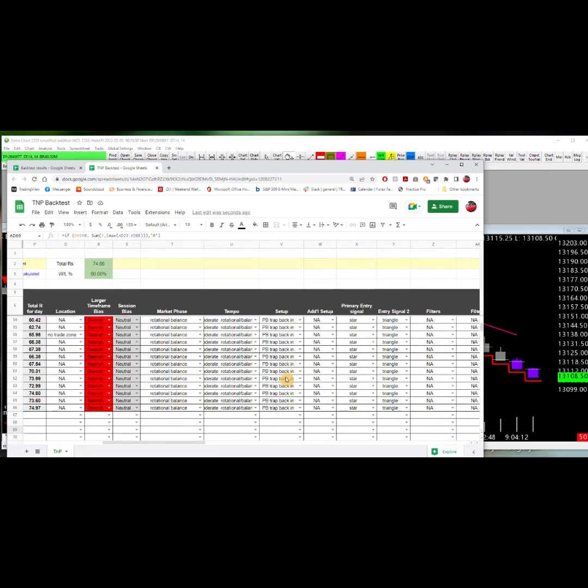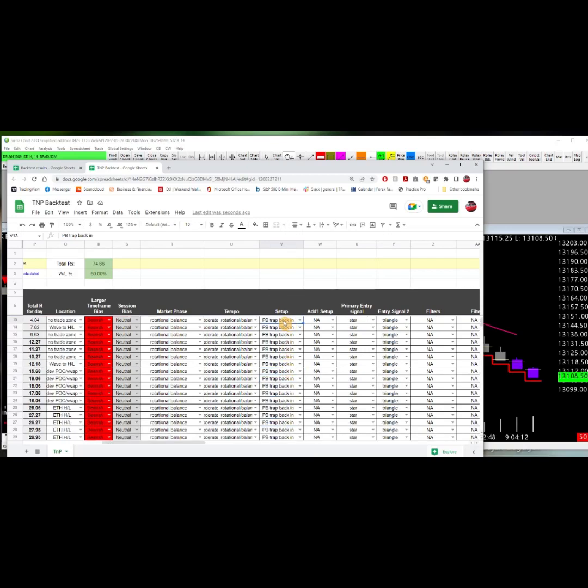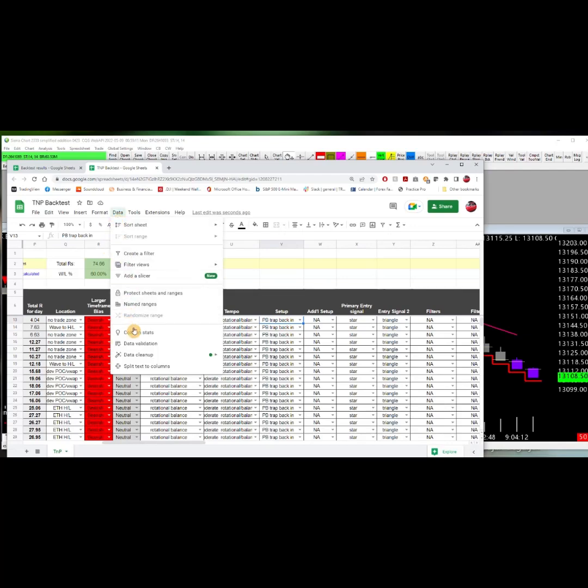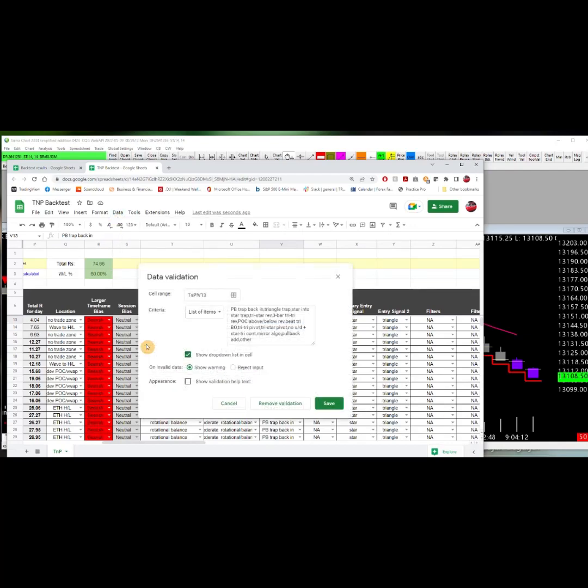Let's say you were like, okay, that's cool, but I only take two of these trades. I don't want to have to list through all these trades I don't even know and use. So what you'd do is select the top one, and then you go to Data and Data Validation. And it's going to pull up the list of items from the drop-down menu. And each item, you separate them by commas. You don't need a space after the comma, but you can put it there.